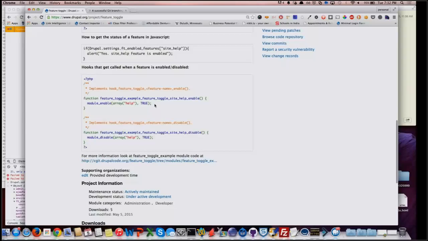If not, don't execute. Is that what's in settings.php? Because you said you do something to settings.php? Yeah, in settings.php you define these features. A developer defines these features and writes the code based on the feature name. If this feature name is enabled, do this stuff. And we push it to code. But until the marketing team enables that particular feature in the database, it doesn't get executed.